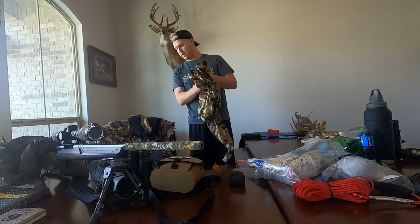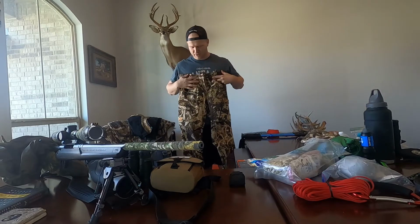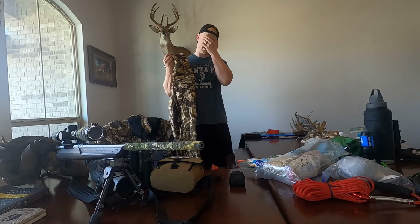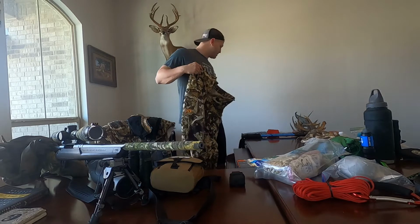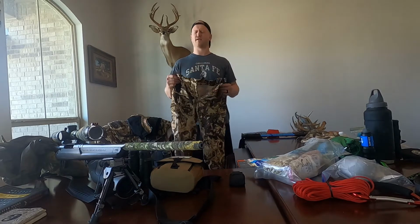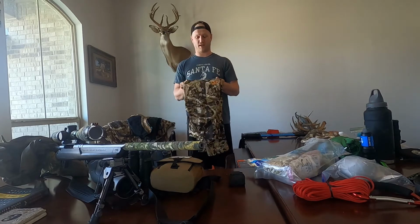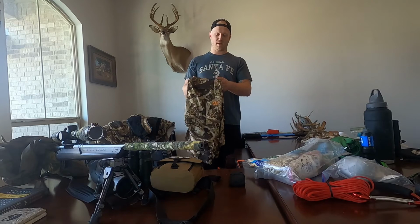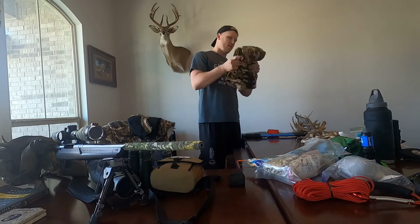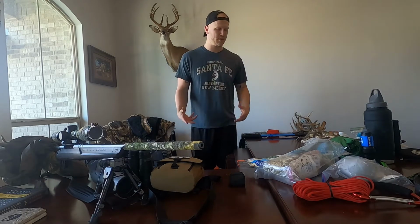Okay, pants wise, these are the Corget, just not the Foundry pants, which I wish I would have bought, the Foundry pants that had the side zips or hip vents, because it would have made unzipping slightly to cool off easier, along with the Kuiu zip off long johns that I had. But these worked great because a lot of the terrain we walked through was pretty rough: dead pines, real sharp branches, stuff like that. So these were phenomenal. Legs never really got cold because the base layers that I had were good.